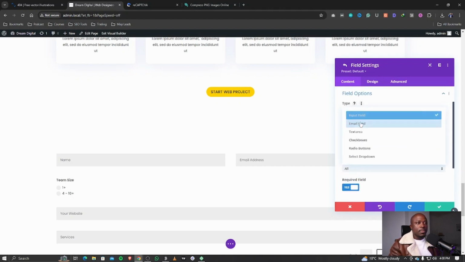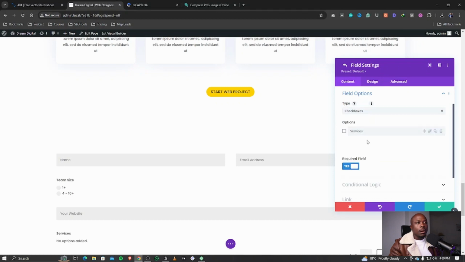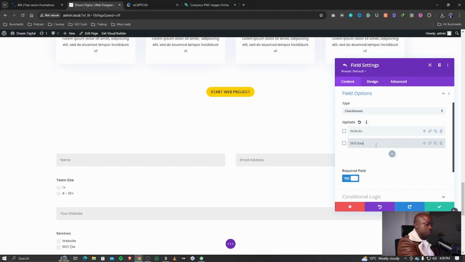On field options, we're going to make this one a checkbox. All right, so the first service, we're going to say website, SEO, which is search engine optimization, paid advertising.